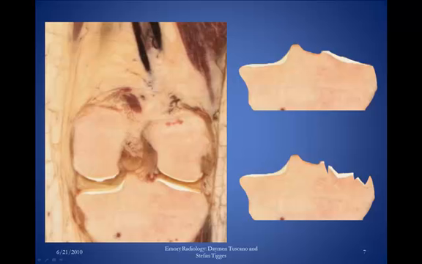On the left you can see a coronal image from the Visible Human project showing a knee, and on the right are two images that I've extracted from the image on the left, focusing on the tibial plateau. The upper right image is normal, and you can see that there is normal articular cartilage. For the image on the bottom right, I've gone in there and created a fracture of the tibial plateau using Photoshop.